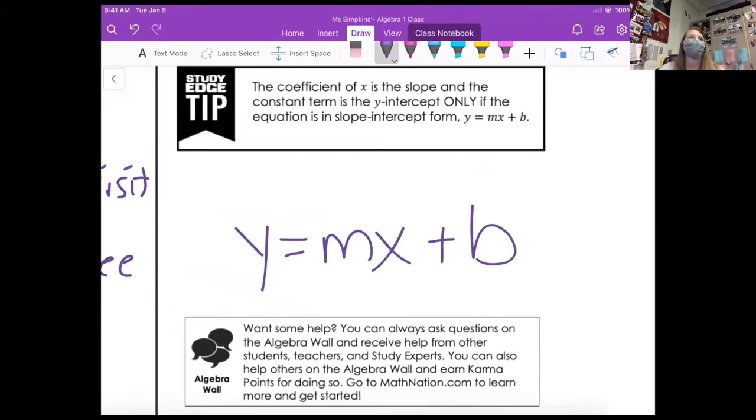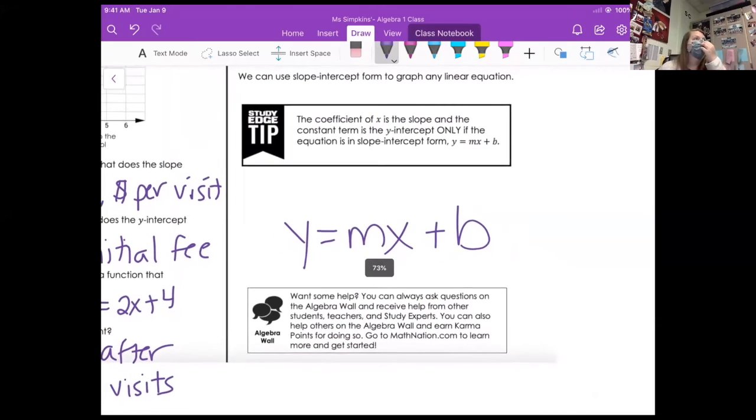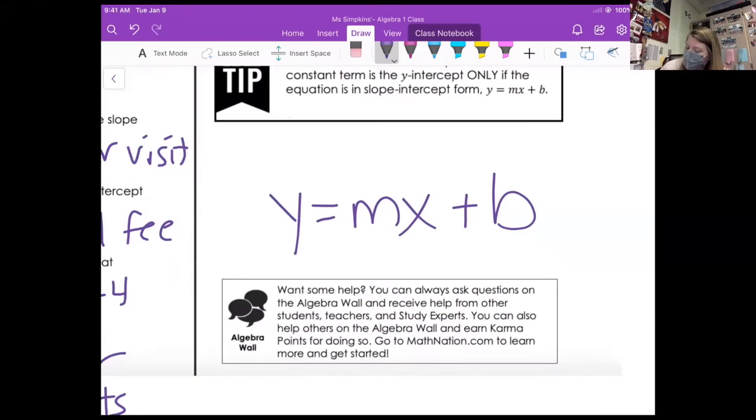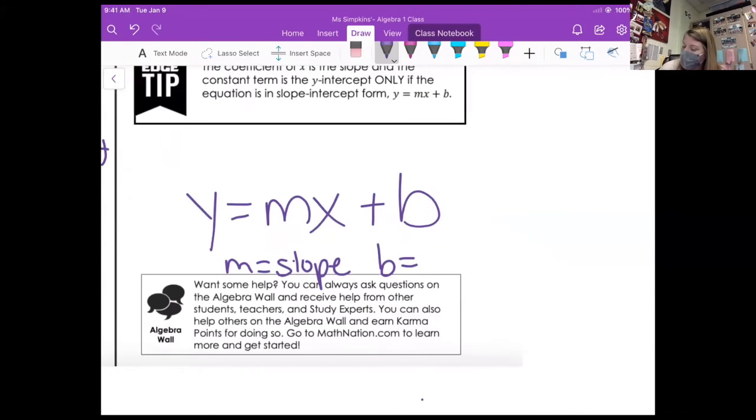Raise your hand if that looks familiar. Sweet. Raise your hand if you're being honest and it looks familiar. Okay, good. So this is how we're going to draw lines. I hope you noticed that as we were writing all the equations, they're all in this form. m is, what's m? We've used it for the past 2 days, 2 classes. Slope. b is going to be our y-intercept.